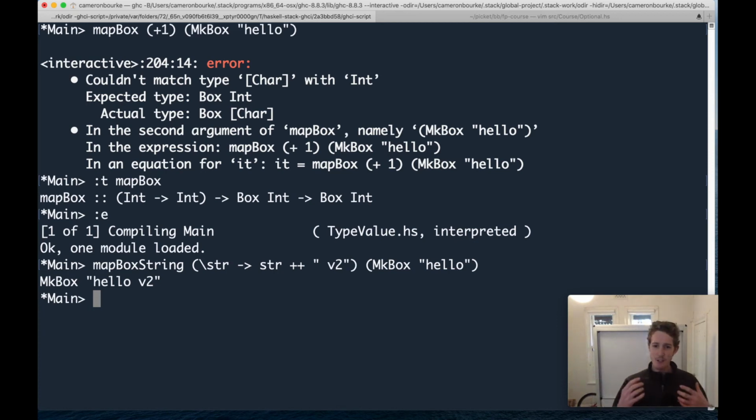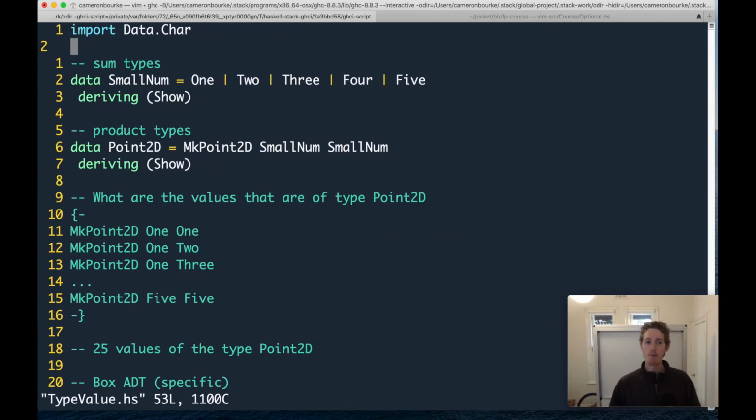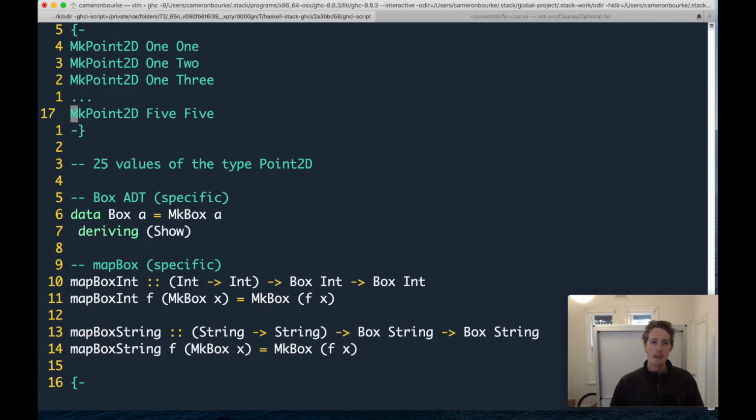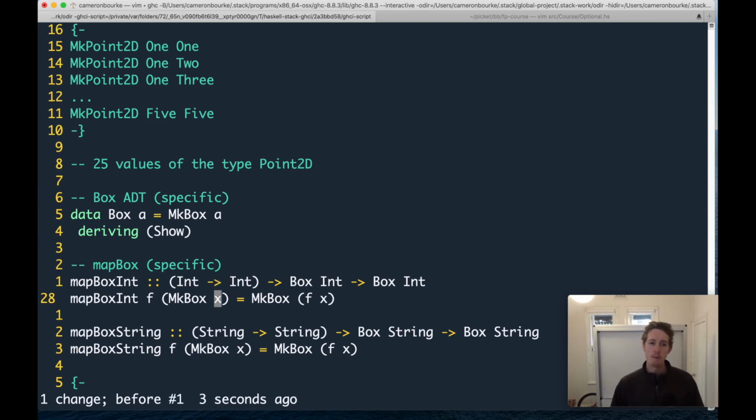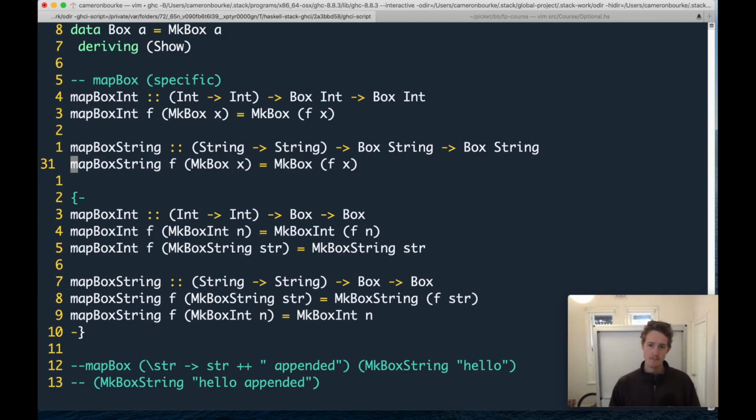But now we've solved the problem of not needing a separate value constructor for each type that we want to support, but we still have to implement a function for each type, even though the implementation is exactly the same. And this, at last, is why we love these arbitrary types, we love these generic types.